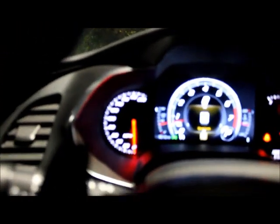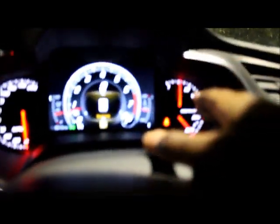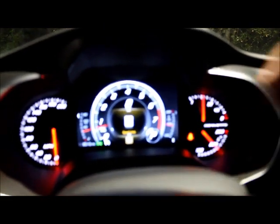Alright, being that it's a little cold, I did go ahead and put the top down. I need to be warm, and it is a little loud outside, so I thought it'd make it a little bit easier for you guys to hear me. So, in the gauge cluster, on the left we have your speedometer, goes up to 200 miles per hour. On the Z06 it goes to 220. On the right we have the gas, and to the bottom we have oil temps.